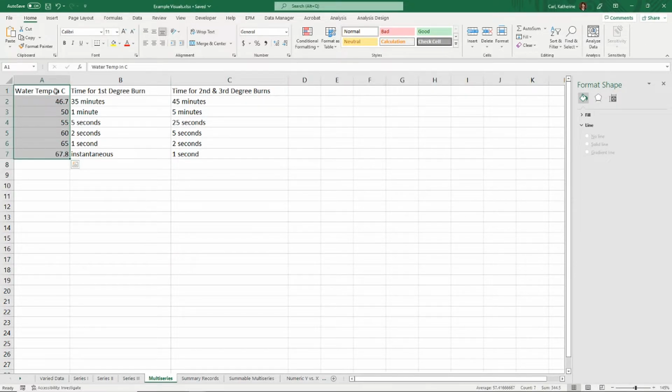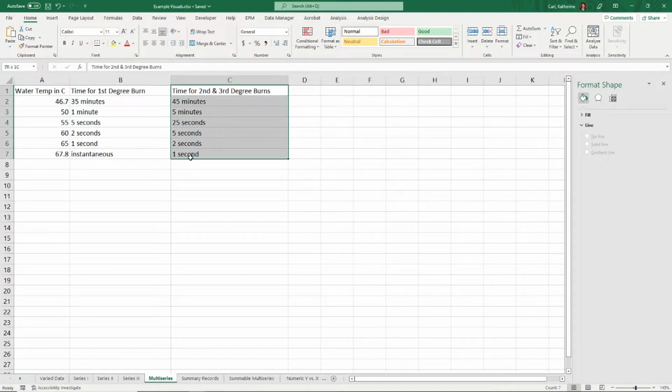So with multi-series, you're using the same values on the x-axis and comparing values that are of the same type but different categories on the y-axis. Lucky for us, these are both continuous, so I'm going to use that line graph. Line graphs are great for comparisons on the same x-axis. Many times, you see sales of different categories over time and compare the trends in the lines. This is very similar to that.